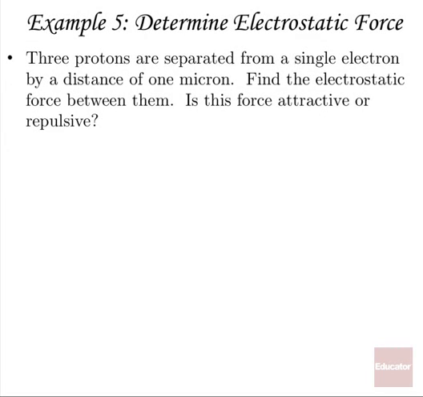So, determining the electrostatic force. 3 protons are separated from a single electron by a distance of 1 micron, or 1 times 10 to the minus 6 meters. Find the electrostatic force between them. Is that attractive or repulsive? Well, let's answer the easy question first. If we've got 3 protons, that's going to be a charge of plus 3 elementary charges. The electron will be minus 1 elementary charge. Opposite charges are going to attract.